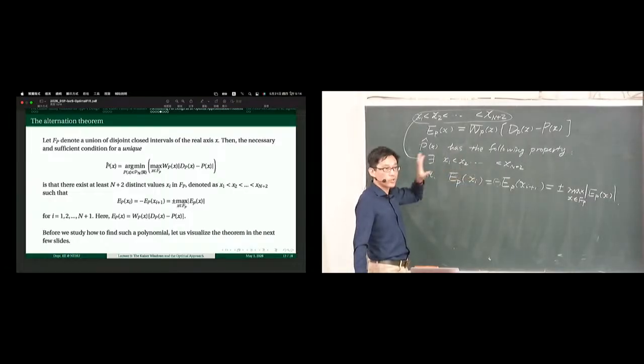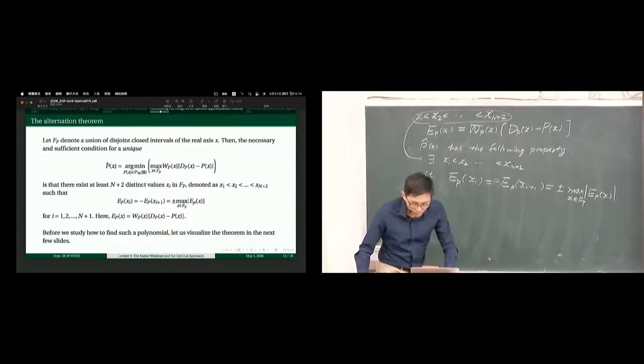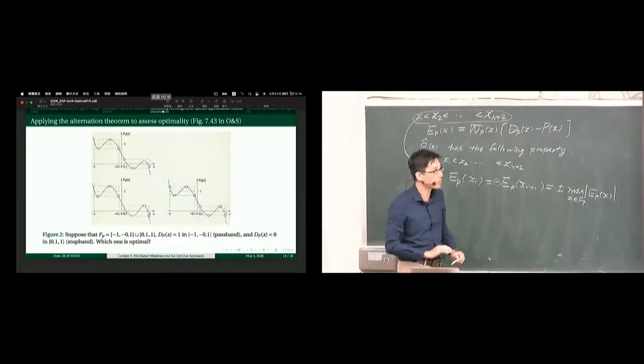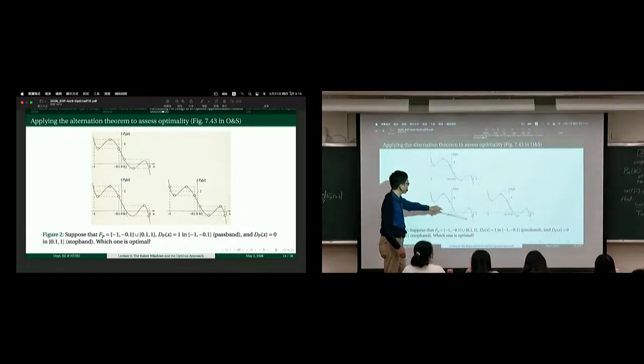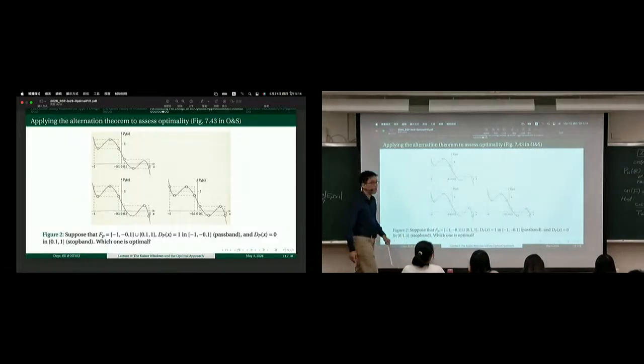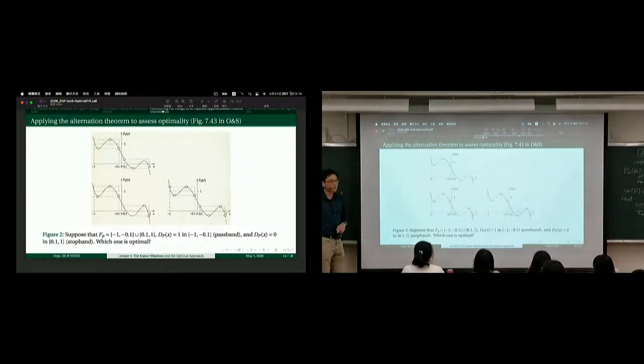Okay, so that's the result of this theorem. It will probably be clearer if we see the next picture. So now let's try to tell, now we have 3 polynomials, okay? They all look like the same order. 3 polynomials, and if I ask you what's the order of the polynomial, can anybody tell me? What's the order of the polynomial? 这是几次的多项式? It looks like a 5th order polynomial to me.